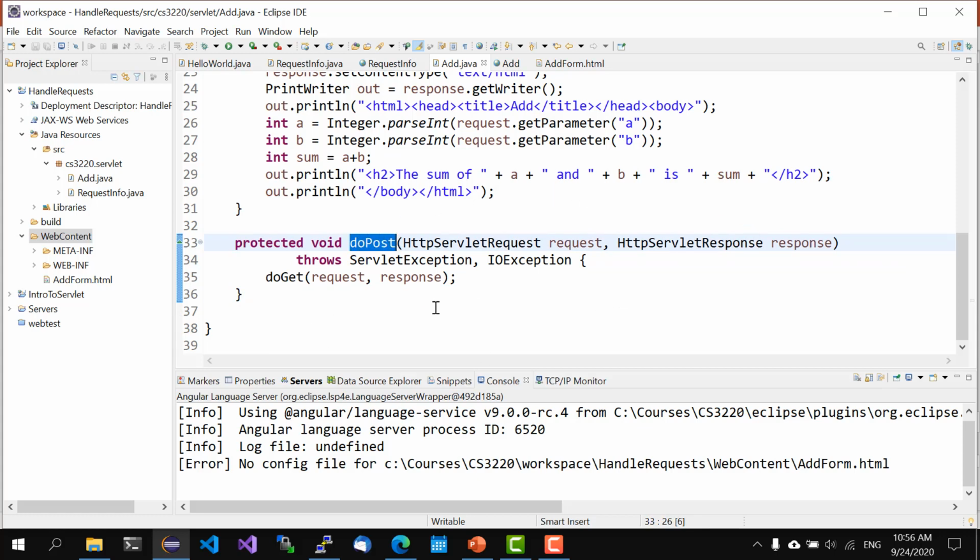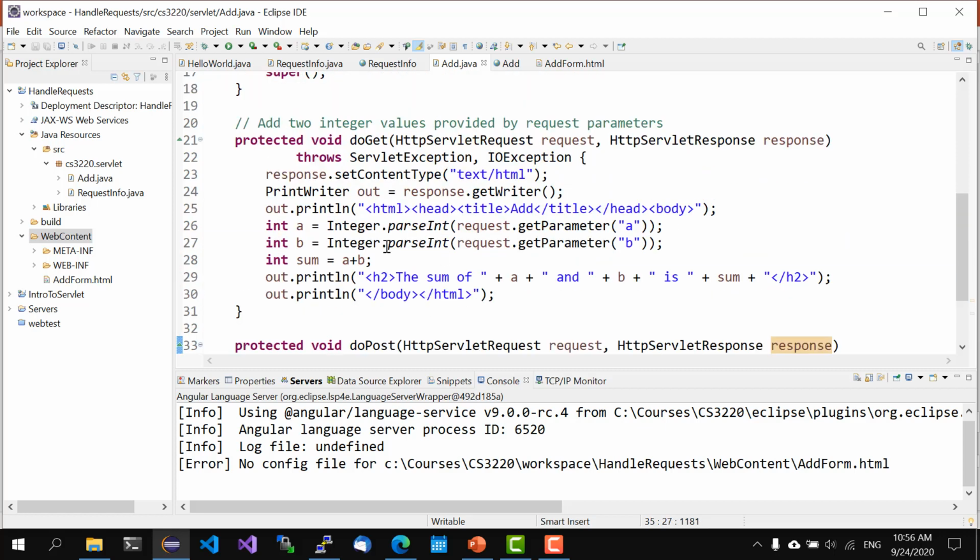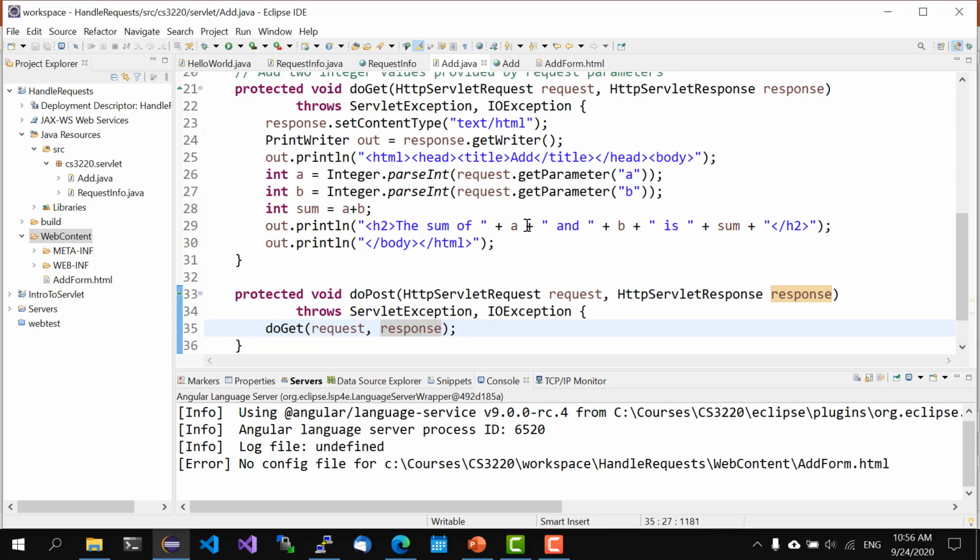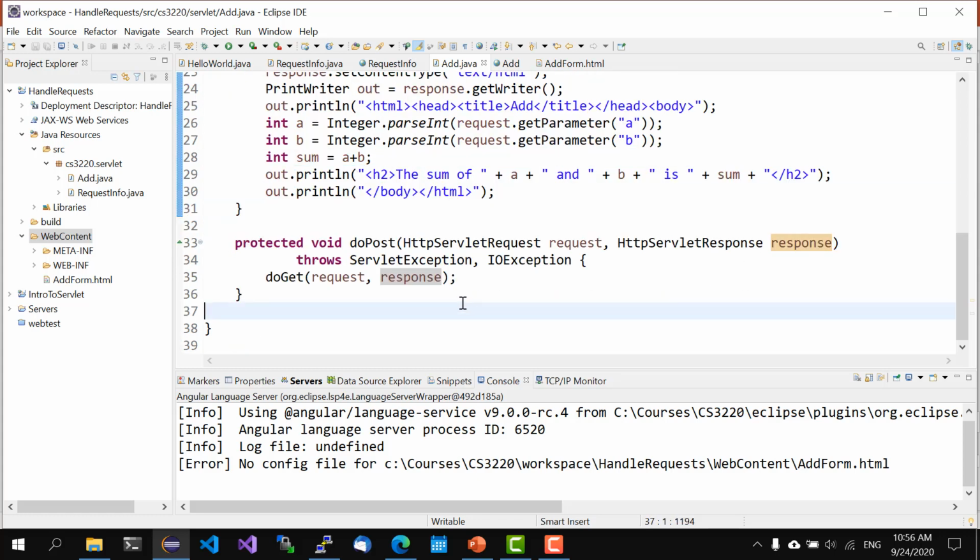In here, doPost simply passes the request and the response to doGet because they're doing the same thing. So doGet will just do what it does, getting the request parameter, printing out the sum, and so on. But do understand that if the request is a post request, it will be handled by doPost, as the name says. That's the first thing.